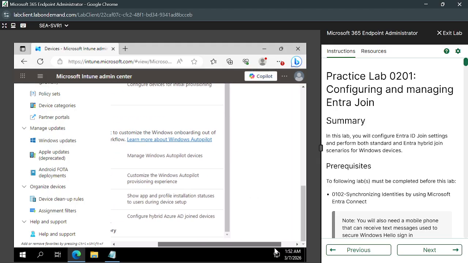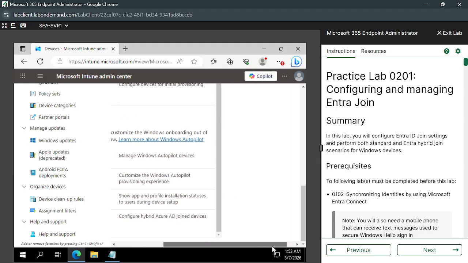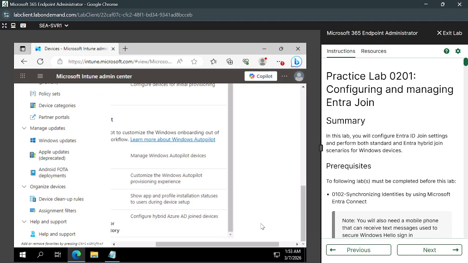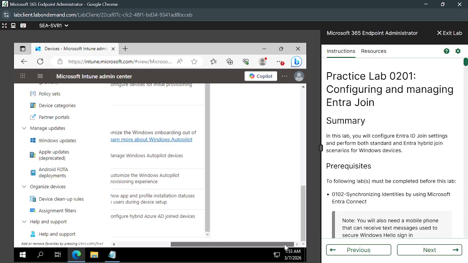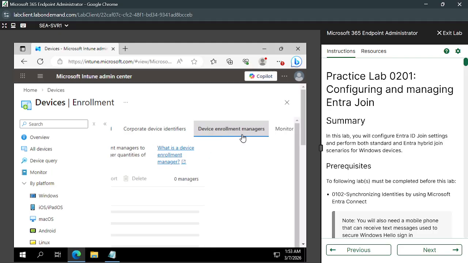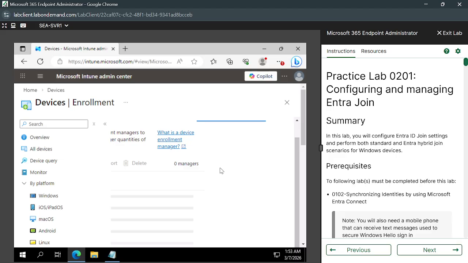This happened with one of my friends, who was sharing the information. She gave the MD-102 exam recently, and there was the same question as we have in this lab. They asked to configure the device enrollment manager as Alan Diong, and what Alan Diong will be able to do.